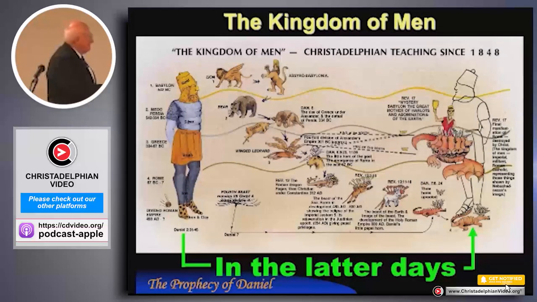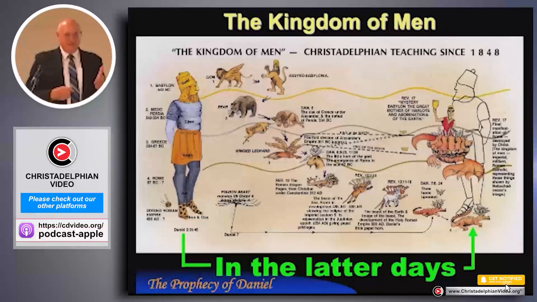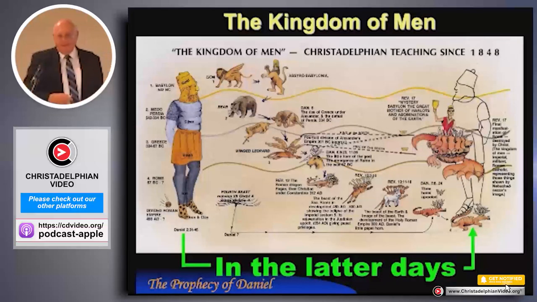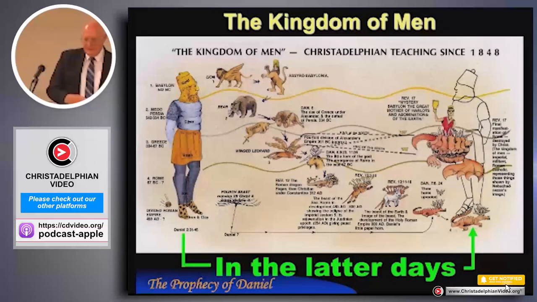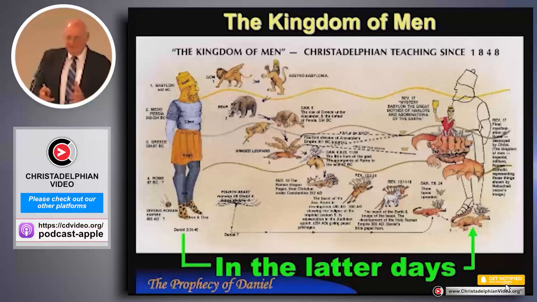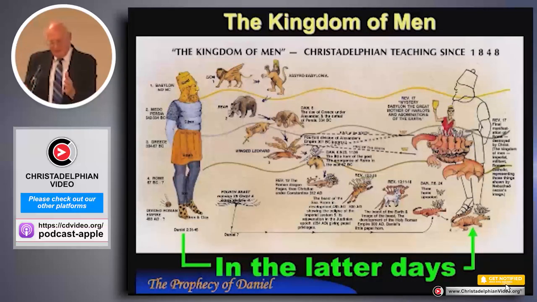See this shadow image behind the woman sitting upon the scarlet-coloured beast of Revelation 17? That's because the image has to stand complete again in the latter days, just as we've seen in our consideration. It's broken to pieces together. That's why it's over on the right-hand side at the end of the times, the latter days. So that's something that I think hopefully is clear to us now. That's why you've got those two images there, one on the left and one on the right.